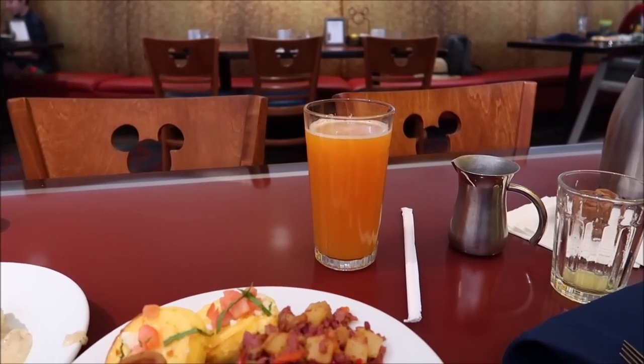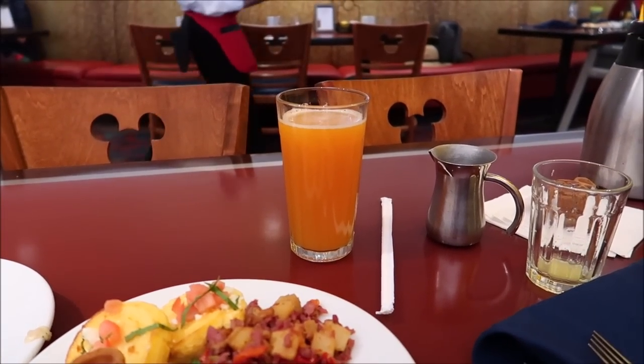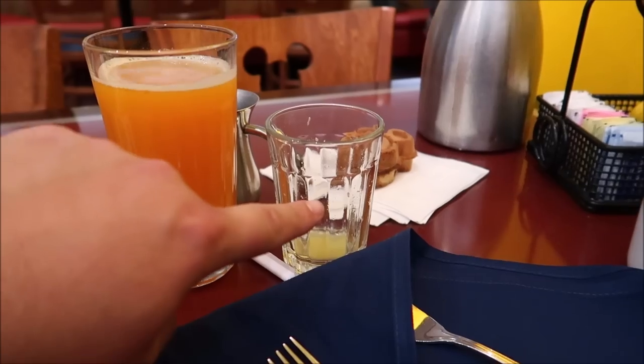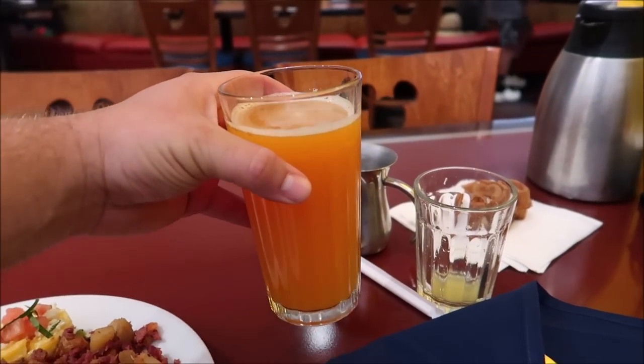I didn't even think to ask if they had pog juice, but I'm gonna ask now. I've got my orange juice and it's free refill, so might as well get a little OJ and some pog juice. And I got my coffee too. I'm double doing it. The best part of waking up is pog juice in your cup. Alert, they do have pog juice and they give you a full glass too. Look at that. They bring out the orange juice in this, they give a full glass for this one.